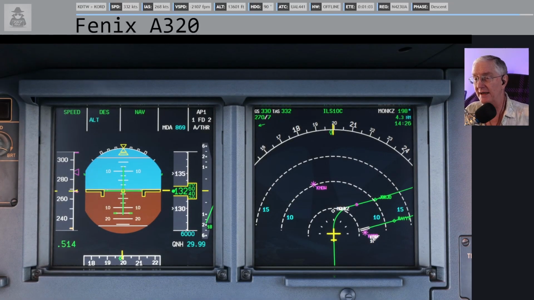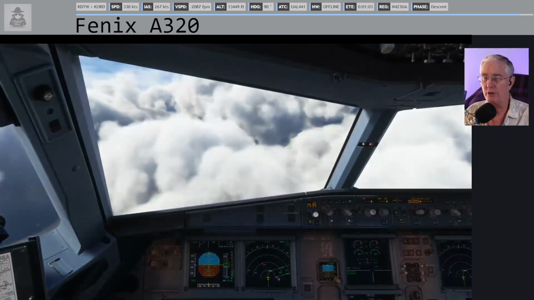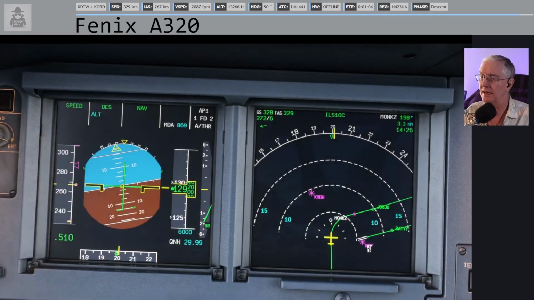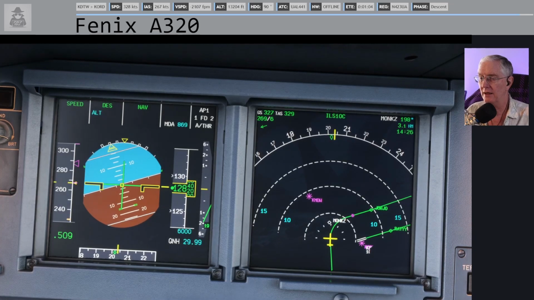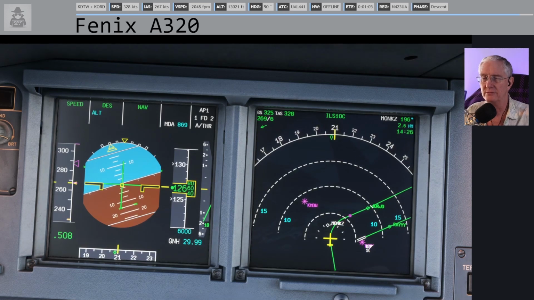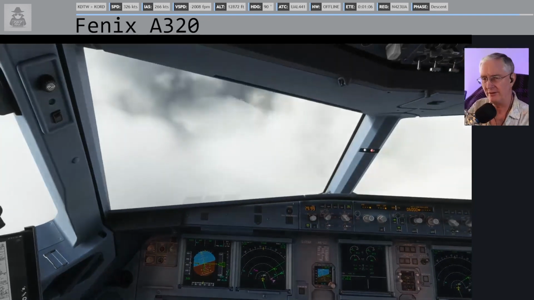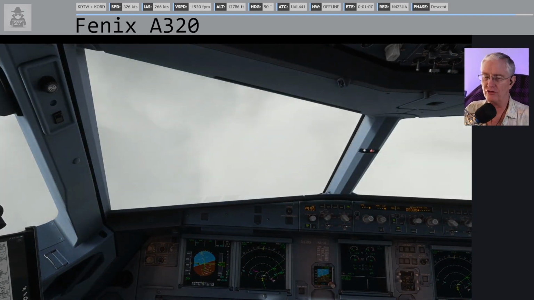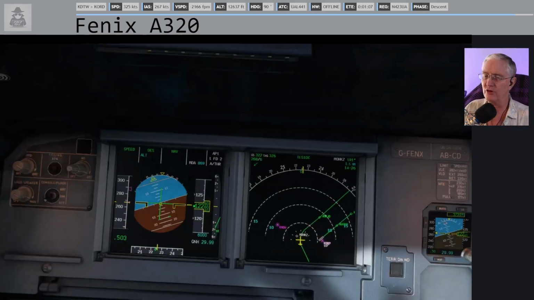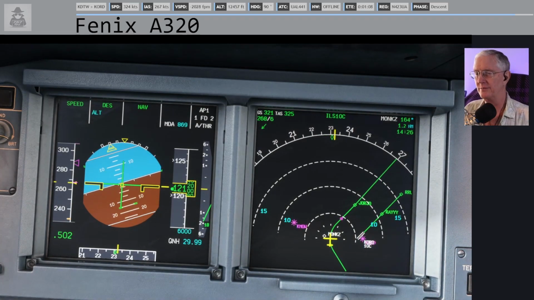If we were on VATSIM right now, we would probably announce an intention here. So we could say something like, Chicago O'Hare traffic, a United A320 is turning base for runway 10 center, Chicago. Well, not turning base, turning downwind. I'm thinking about too many things. But you could start thinking in your mind, okay, these are some of the things that we would have to say. Yes, we are turning downwind. I know the difference between base and downwind. Coming up on 10,000 feet here.